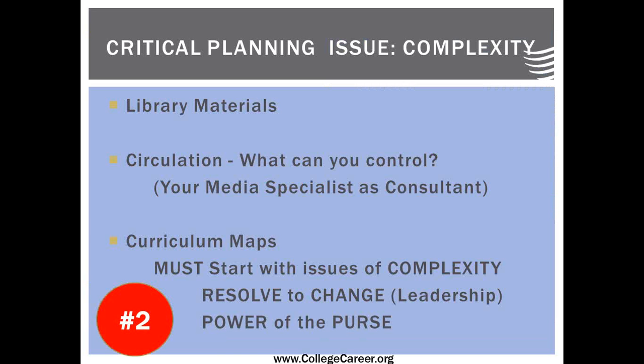Also, be thinking about your library materials. Remember, if your students in the 5th grade are going to be reading at where students are today in the 8th grade, we have some migration of materials to do there, including across buildings. When it comes to measurement, your librarians or media specialists should actually be functioning almost as a consultant to you. They should be able to tell you the Lexile level of the materials that are circulating. So for instance, if your teachers are implementing, you should start to see a greater level of Lexile in the books that your teachers are helping your students read and in your circulation.